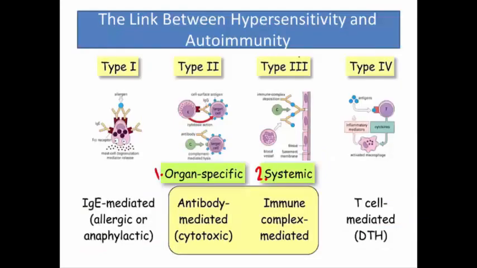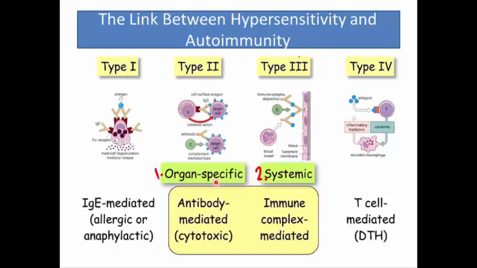This is a common question asked by you to me, especially after you study autoimmunity. Doctor, is systemic lupus a hypersensitivity or autoimmunity? Because it was mentioned as type 3 hypersensitivity, and this is also a non-organ specific or systemic autoimmune disease. How does it occur? Systemic lupus erythematosus is an autoimmune disease. In autoimmune disease, we have a self-antigen which will generate the antibody. The mechanism of the lesion is by immune complex, and this is the hypersensitivity. The occurrence of the lesion is by hypersensitivity.